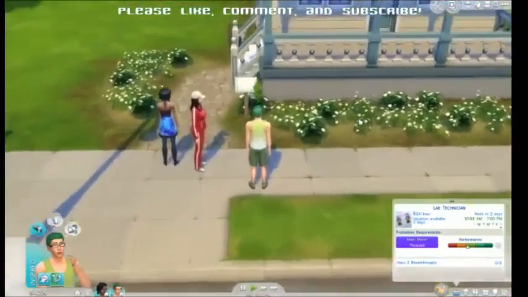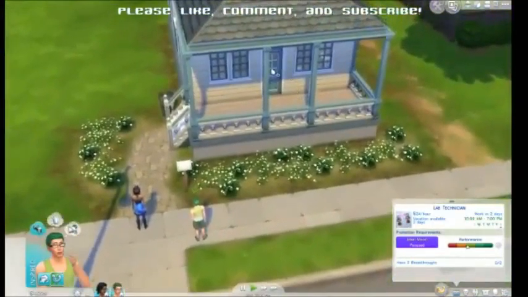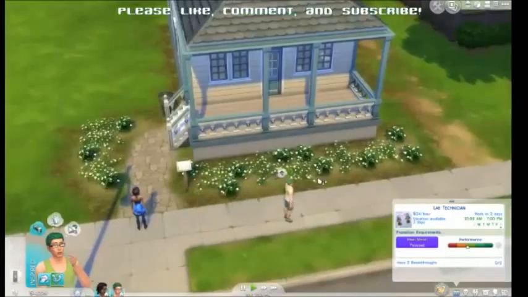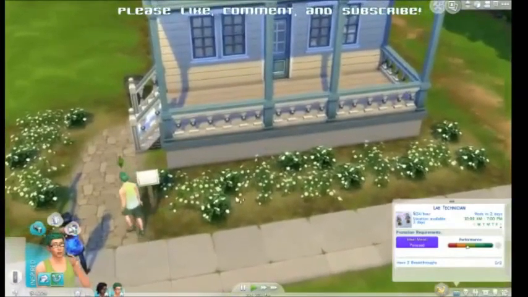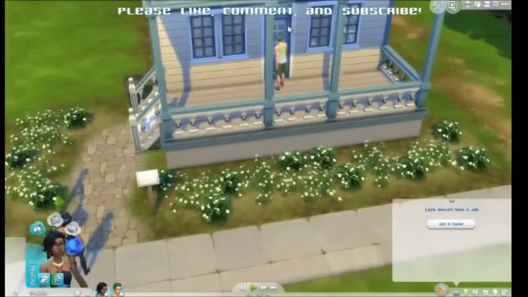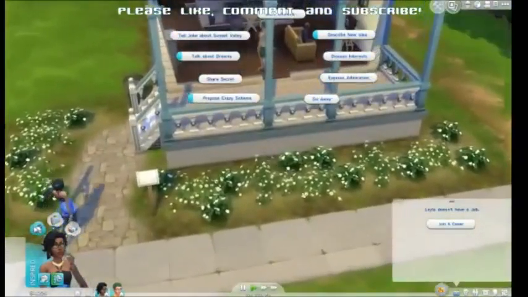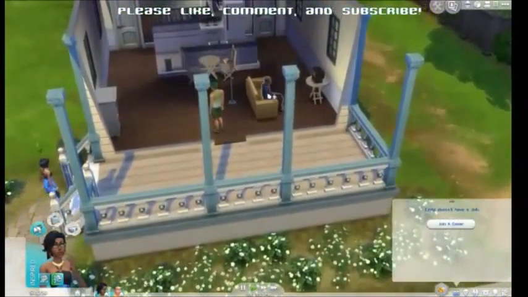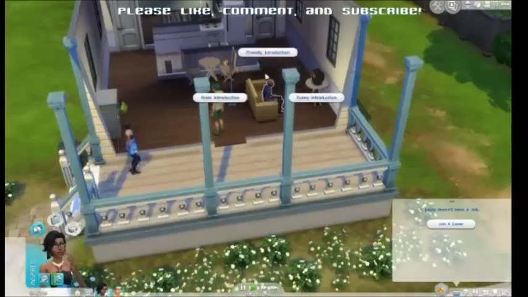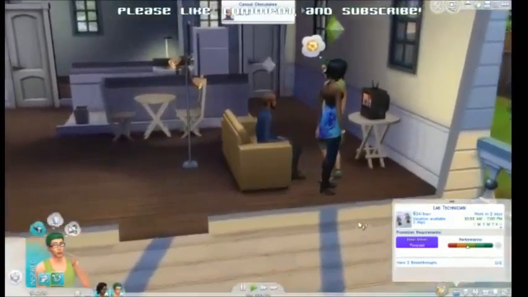Okay, so we are here. Is this your house? I'm not sure how to feel. Knock on door. He's thinking about someone. I'm not sure who. Where are you going? Yes, go in. Whoa. Friendly introduction. Yes, you guys meet your neighbor and be awesome.